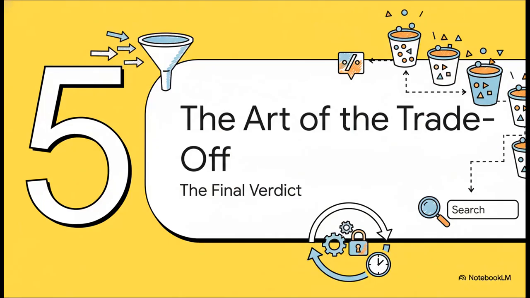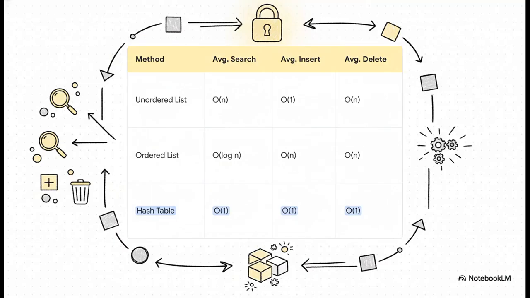So let's bring this all together and see exactly why this idea of hashing is just so unbelievably powerful. And this table really says it all. While those simple lists forced us to choose between fast updates or fast searches, the hash table just comes in and gives us the best of both worlds. On average, searching, inserting, and deleting are all constant time, O(1) operations. This is it. This is why hash tables, the data structure built on this idea, are used absolutely everywhere in modern computing.